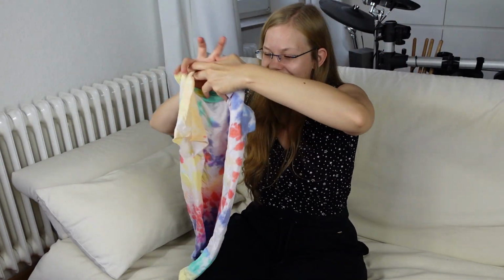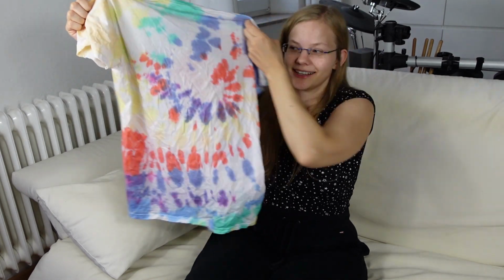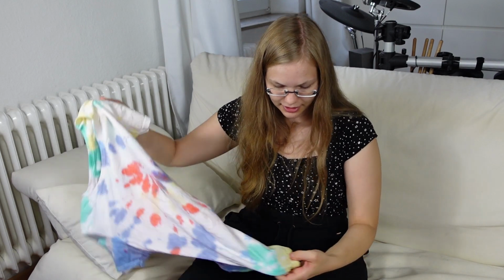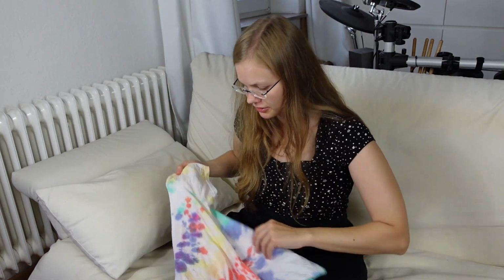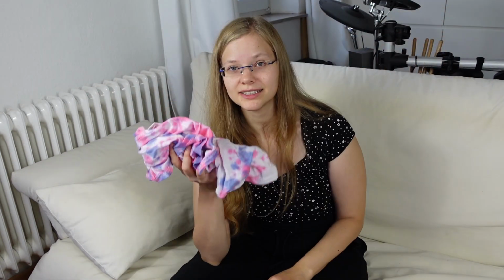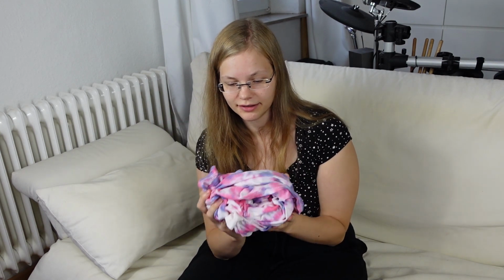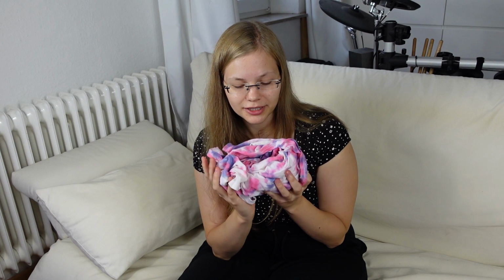Look at this side. It's just like someone spilled something, like some ketchup and mayo. But the colors look a little bit more vibrant than on the other shirts. 4 out of 10. This was a t-shirt I was pretty excited about, the pink and the purple. But when I washed it, I realized there's so much white on it. I had so high hopes for it.